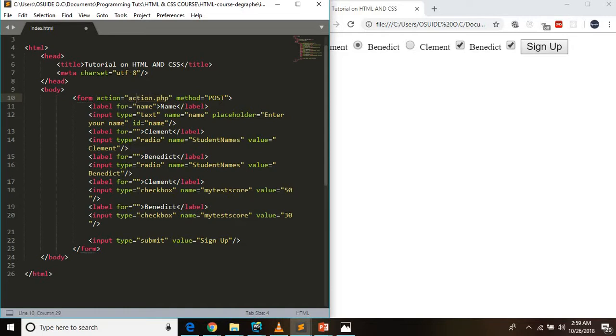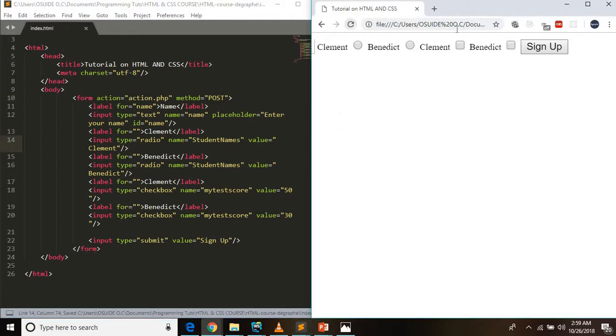named action.php. So if I put post, if I save this and I run it, and I come here, enter my name, Clement, select Benedict and Clement, and I click on sign up. Let me open the page. I click on sign up.